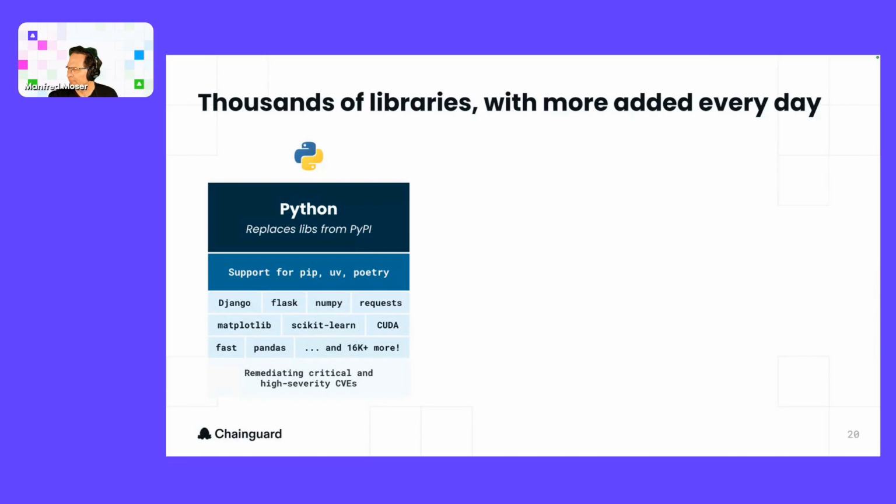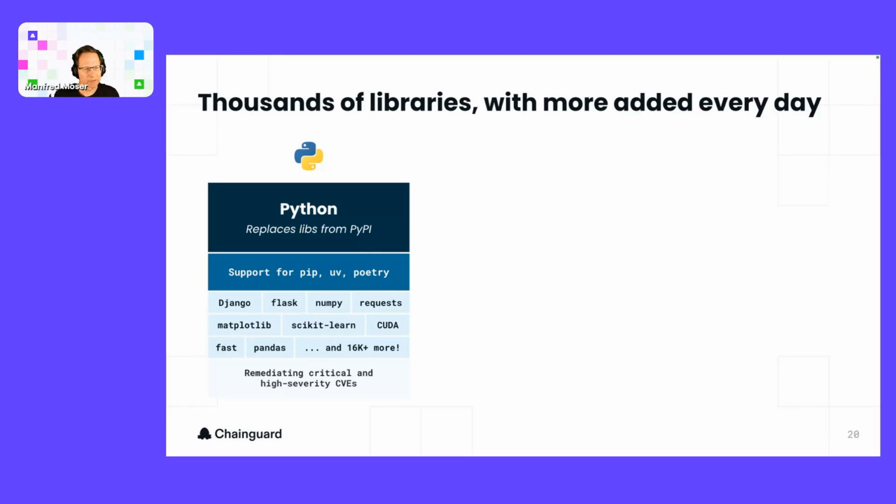In addition, in the Chainguard libraries for Python, it's quite common that native binaries are embedded. That's something that happens in the Python ecosystem. That's just how the ecosystem evolved. It's always been close to the underlying C libraries like OpenSSL for security and so on. And in a lot of Python libraries, these get embedded and also contribute to security issues.